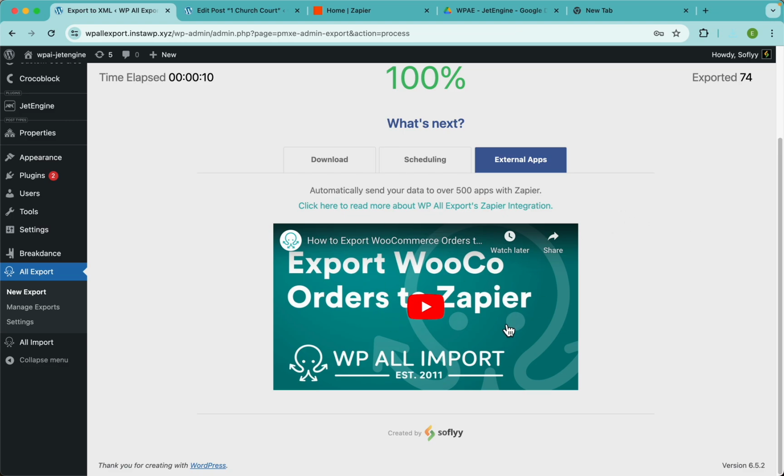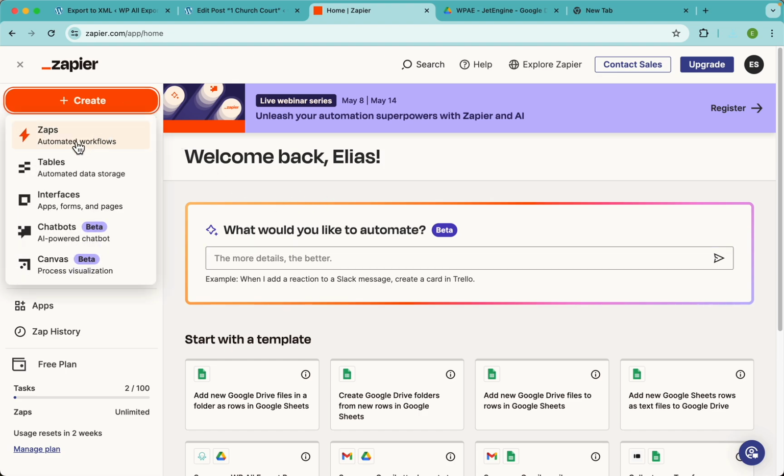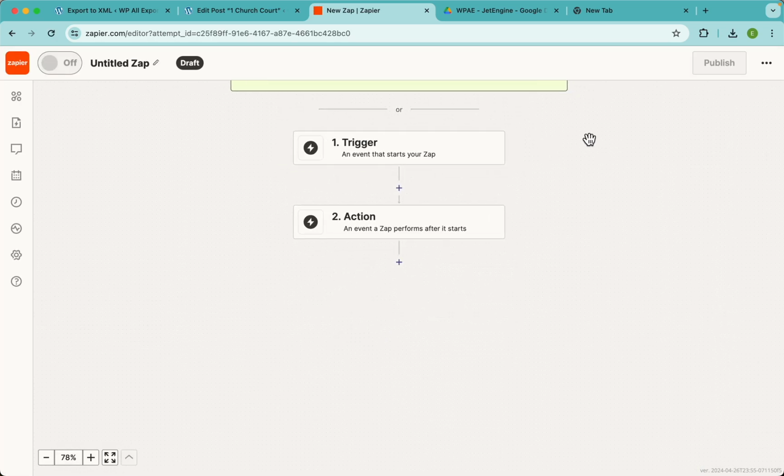So this is done through Zapier. So you can watch this video if you want to know more, but since we're gonna do this from scratch in this video, let's just jump into that. Now, here in Zapier, you will need an account, and don't worry, guys, it's free, so you can create a free account here very easily. And once you do that, just click here on the Create button, and then select Zaps. Now, a Zap is basically an automation, so what we're gonna need to run this automation is two things, basically, a trigger and an action.